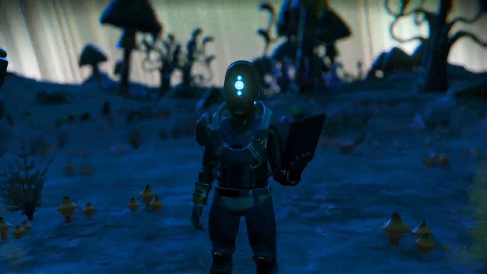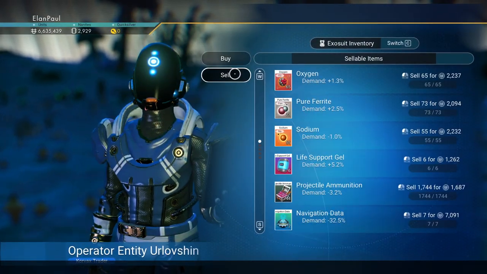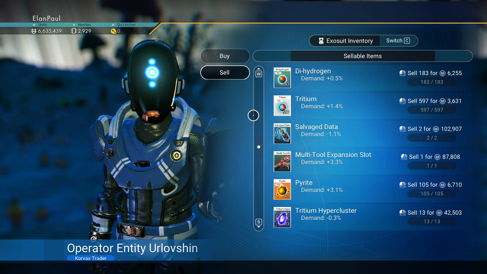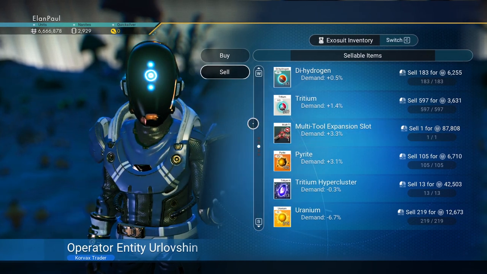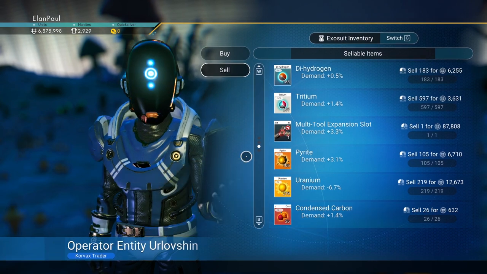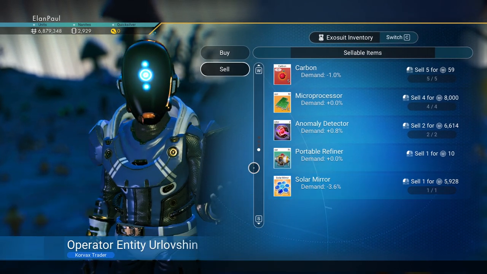Alright, let's sell some stuff. Looks like we're going to get our solar ship here, guys. Now, I'm going to be careful here because I'm keeping the multi-tool thing. Can't stop me. Tritium hyperclusters we're getting rid of. Salvage frigate module we're getting rid of. Keep those. Let's get rid of the acid. Keep you.